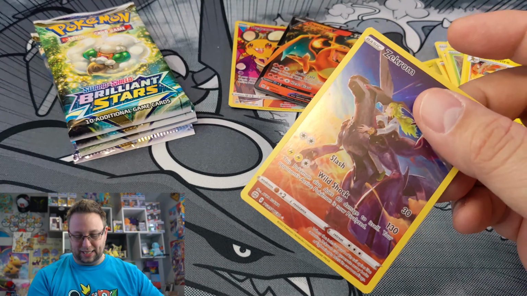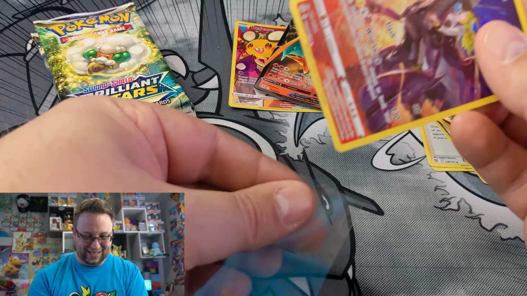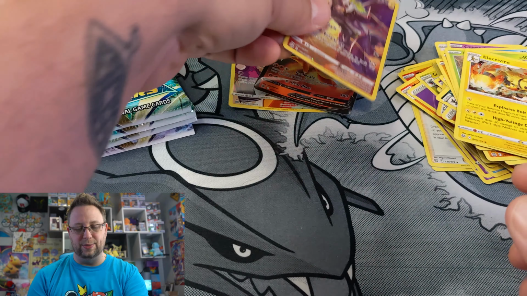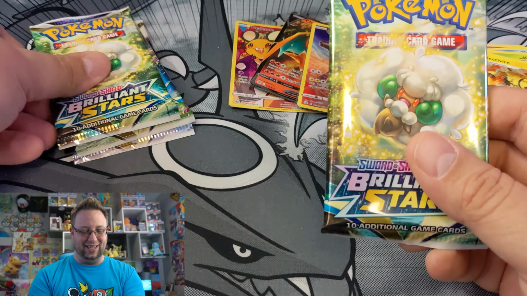We need a sleeve for Zekrom. Zekrom, you definitely get a sleeve. Oh, that went in way too easy. All right. What do we got?